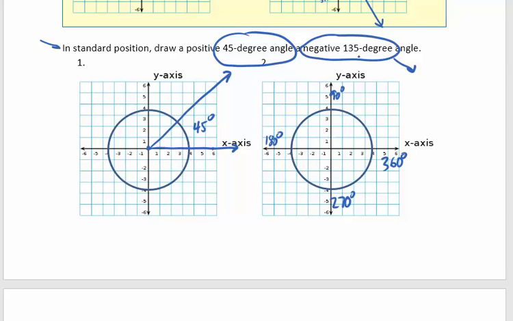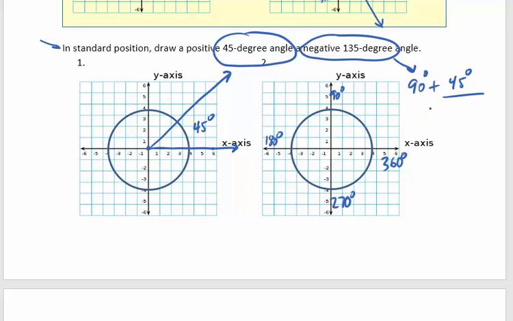So we want to think of this 135-degree angle in terms of maybe starting out with one of these angles. I would say, well, look, 90 degrees goes into that, so I could think of this 135 as a 90-degree angle plus what? Well, if I add 45 to 90, I'll get 135. Thinking it through this way helps us identify these locations on the circle and these angle locations, and that's going to help a lot both for degree measure right now, and we're also going to take a look at radian measure here in just a second.